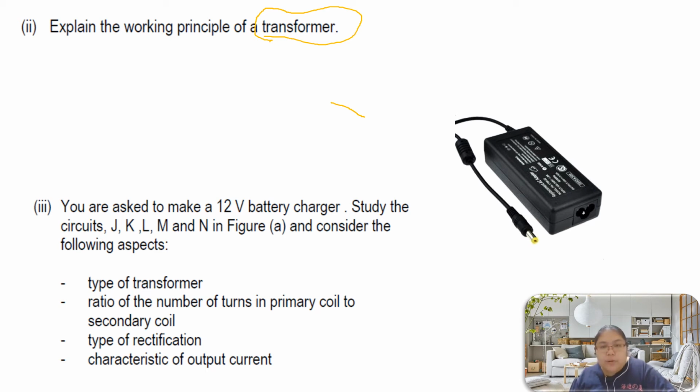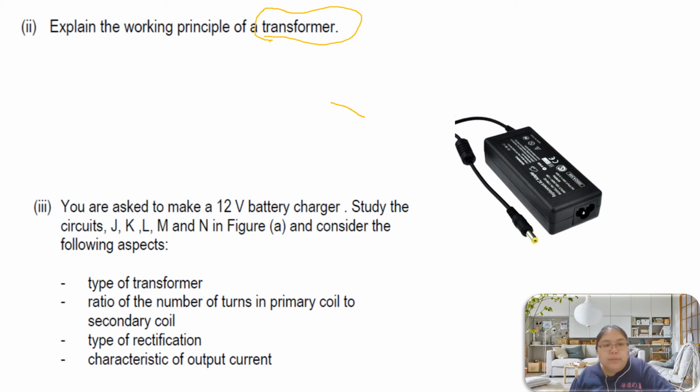After it goes through, you must talk about the magnetization. After magnetization, you must say the changes of the magnetic field lines. Okay, when they get changes in the magnetic field lines, finally they can produce the voltage in the secondary coil. Okay, let's see how the operation of the principle of the transformer.